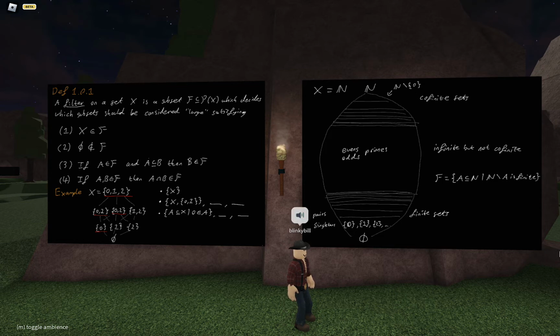So if you decide to say only the co-finite sets are large, like you're being very strict, a set is large only if it contains all but finitely many points of the entire space, then that's what the co-finite filter says.